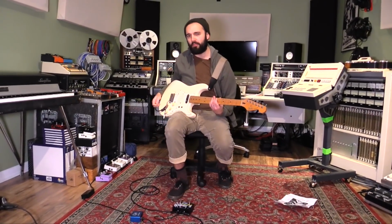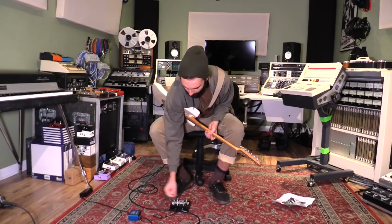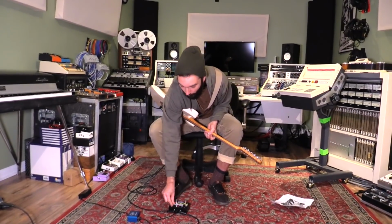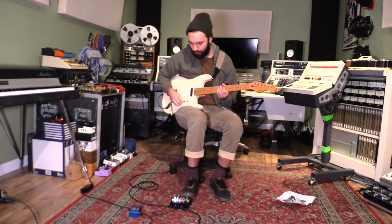I just wanted to see how long that would sustain. I think it will go a lot longer if I was pressing down a little bit harder. Got a lot of sustain, as with a Muff. I'm going to put it back on stock. Let's turn the intensity all the way up and just see how crazy it gets. This is just the left side by itself, without the right.